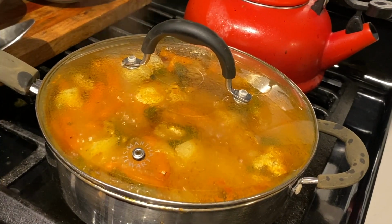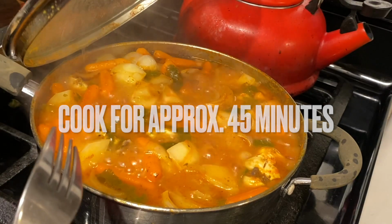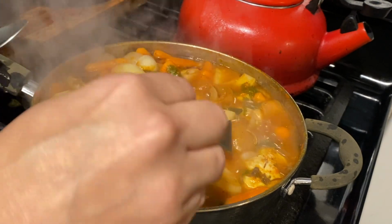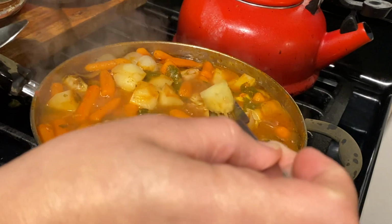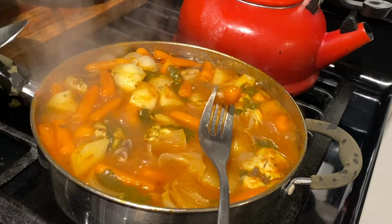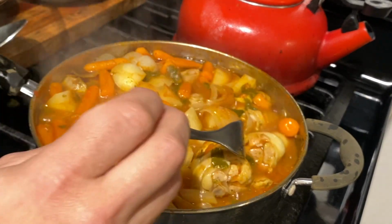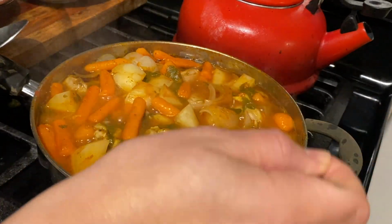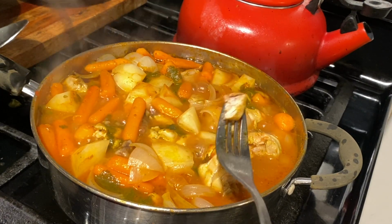All right, my friends, it's been about 40 minutes. Now I'm gonna go ahead and lift it up. Ooh, look at that yumminess. And you should be able to run your fork through your potatoes. Where is my potato? Right there. See how it just cuts in half? Our carrots should be nice and tender as well, and our chicken should be nice and soft. If you look here, you should be able to just fork it off. See that? Oh, my mouth is just watering taking a look at it.